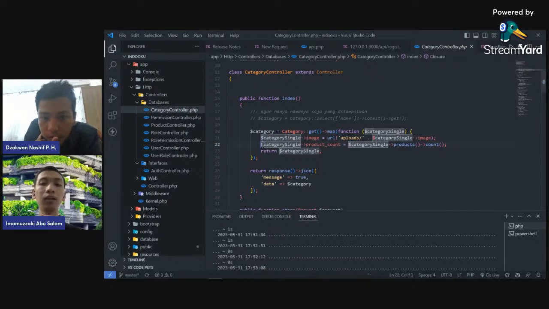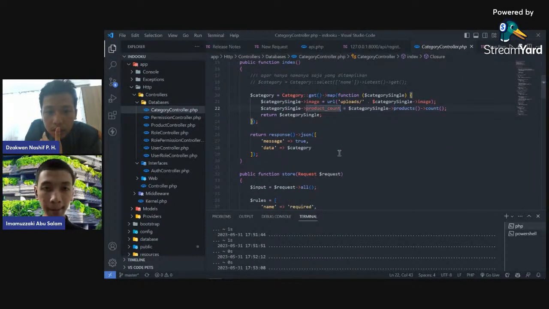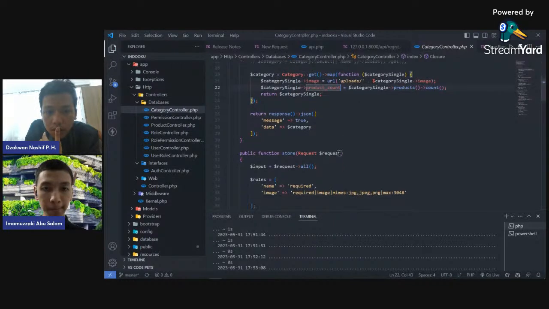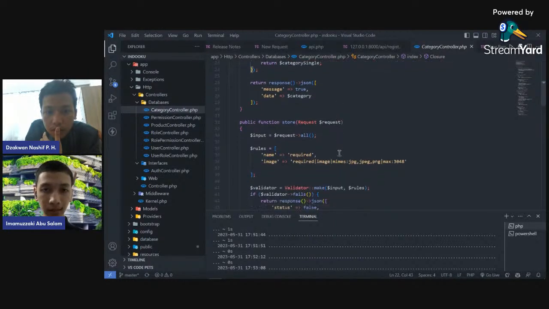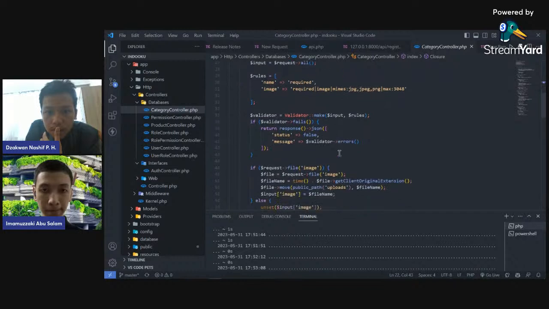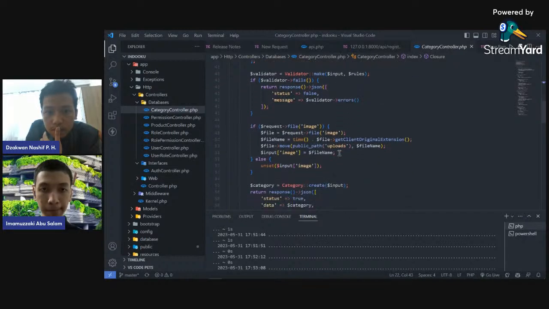Row count is one of the Laravel Eloquent methods that we can use to count the number of rows within a specific table. Can you scroll it down a little bit, Nasif? Okay. Next, scroll again.